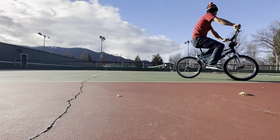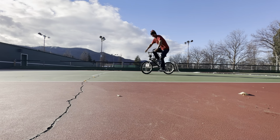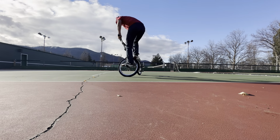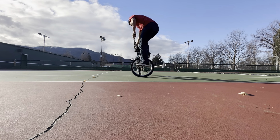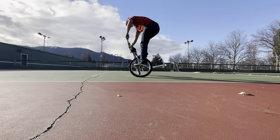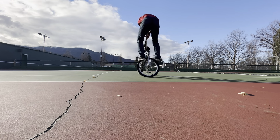So I'll do another one. This time, maybe I'll come around the other angle and I'll try to hold it as long as I can. So I'm going to go like that. And then I'm going to step up, put my foot close to the tire or the fork. I'm going to step on the other side and then let go of the brake to kind of get my balance.